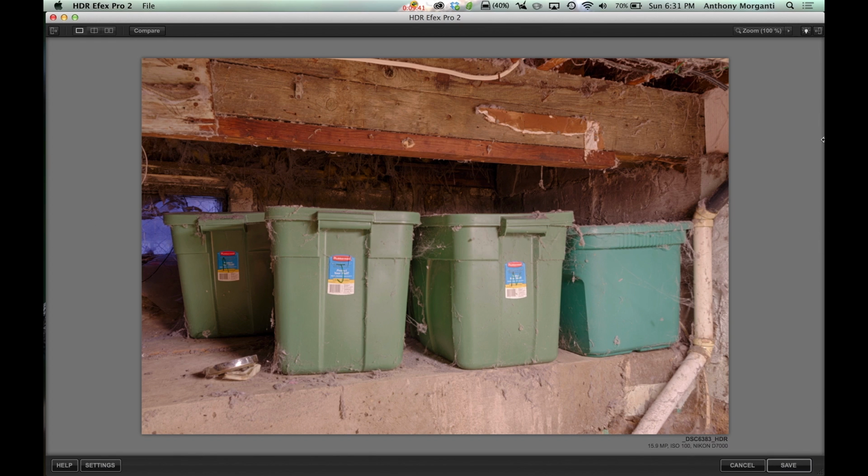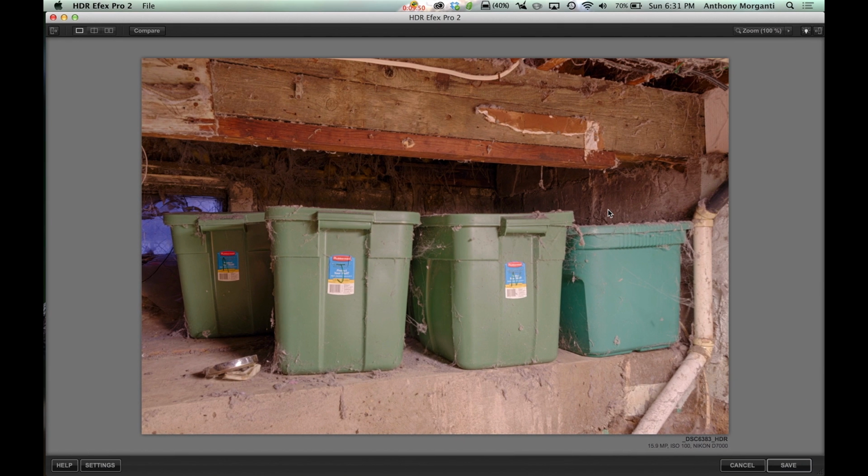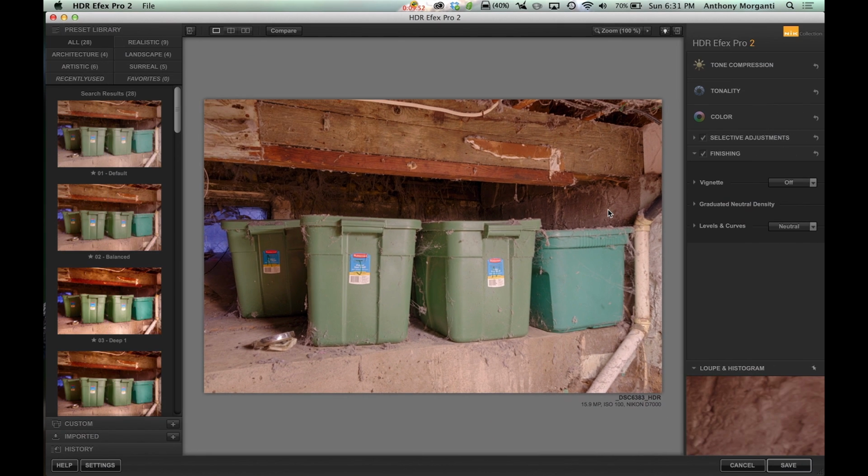Okay, another little pet peeve I have with Nik Software, at least HDR Efex Pro 2, is the panels always come pre-closed, and that kind of drives me nuts. To open them, all you've got to do is hit the tab key. So at least they make it easy. Hit the tab key again, it closes them up. So hit the tab key to open those up. All right.